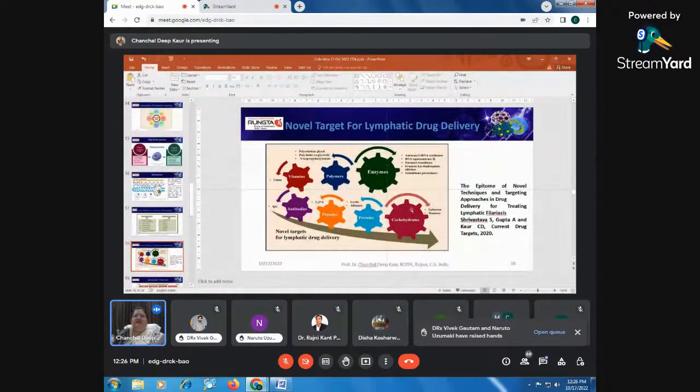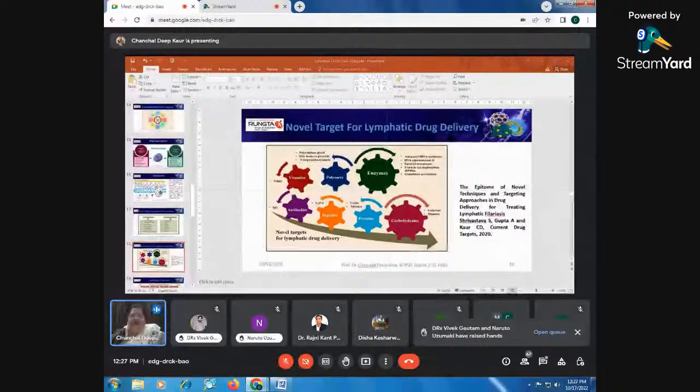See, this image has been taken from one of our papers. In this, you can see that enzymes, polymers, vitamins, antibodies, peptides, proteins, and carbohydrates could be taken. Why I have taken this diagram is to show you what the examples are. In the case of carbohydrates, we can use galactose and mannose coating. In the case of proteins, you can use lectin, albumin. Then in peptides, like antibodies, IgG. In vitamins, you can use folate. In polymers, you can use polyethylene glycol, polylactic glycolide, then N-isopropyl acrylamide. Then in the case of enzymes, you can use aminoacyl tRNA synthetase, then DNA topoisomerase 2, then farnesyl transferase, fructose 1,6-bisphosphate aldolase, and glutathione peroxidase.